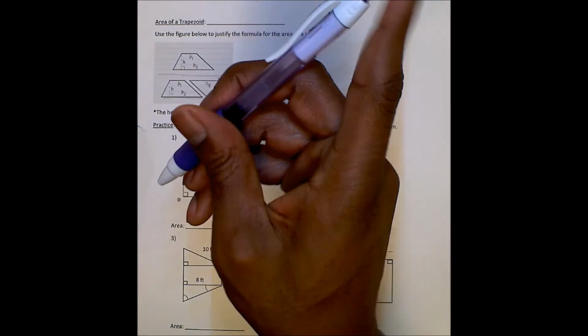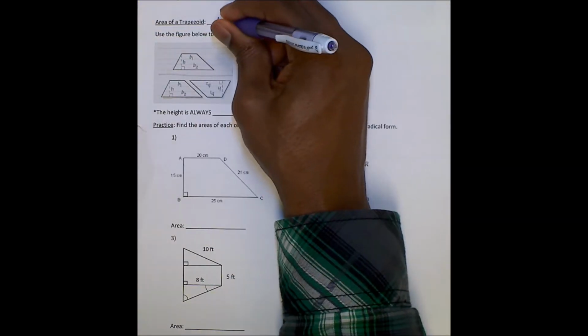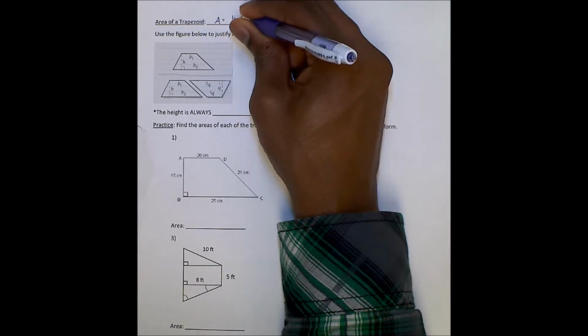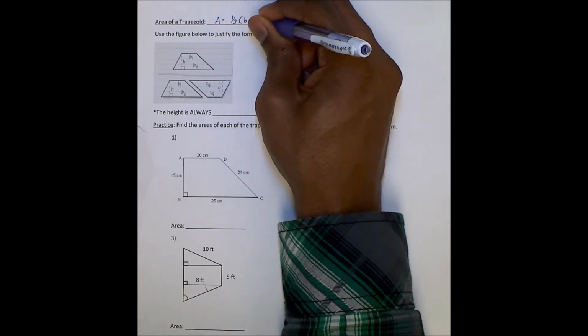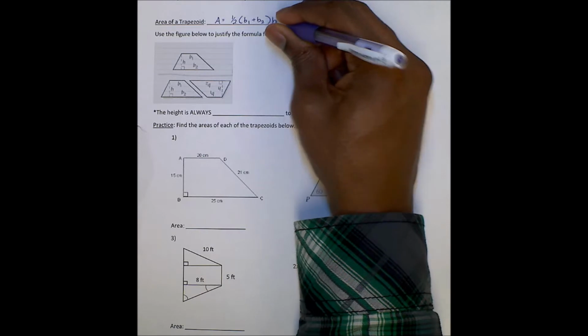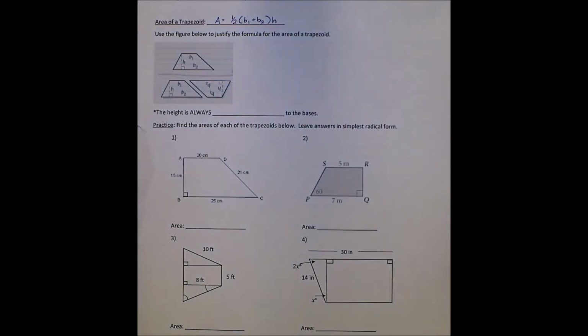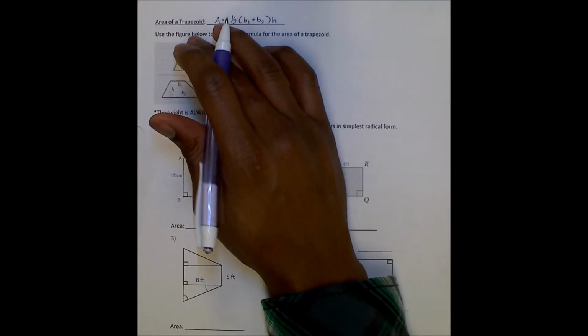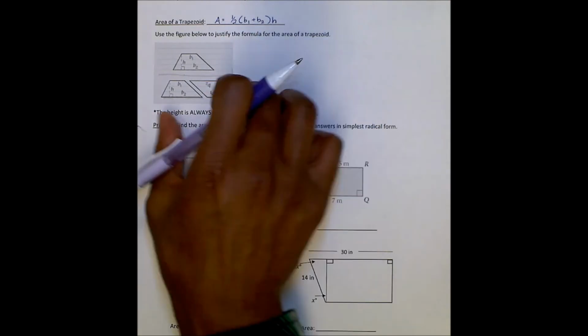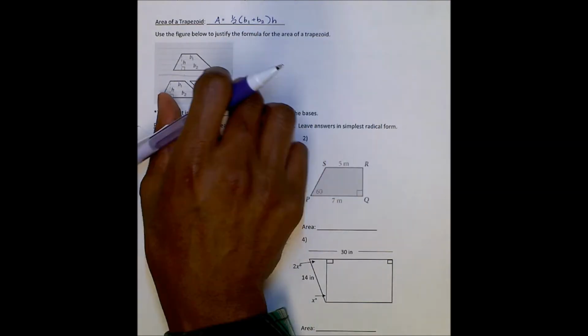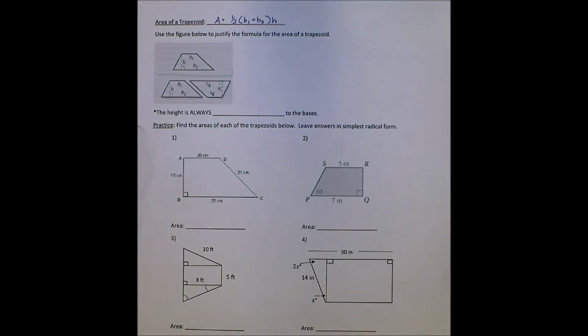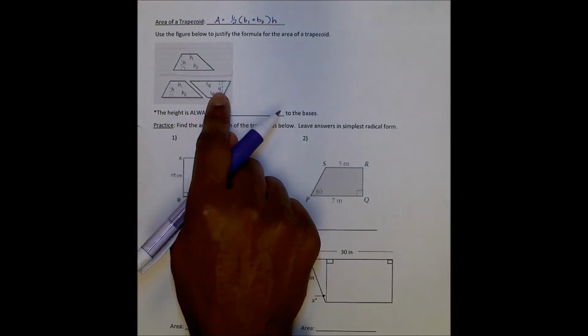Okay, the area of a trapezoid is always going to be 1/2 base 1 plus base 2 times height. And this is why. Trapezoids have one pair of parallel sides. If you take two trapezoids and you put them together, you can see in this diagram here, it's sort of like a parallelogram. Now obviously we'd have two of them, and so in order to get the area of one of the trapezoids, we'd have to multiply by 1/2.